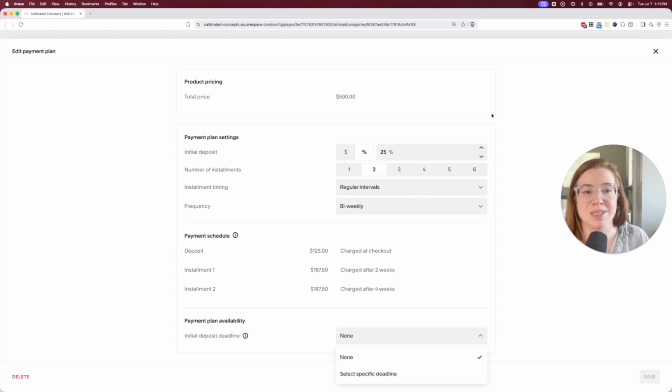And so that means you can sell, say, your coaching packages or really anything as a bundle with a payment plan, or maybe you're selling an event ticket and it's a pretty high priced event that you're doing. Maybe it's a retreat or something like that. This allows you to have that all managed. It will just take all the payments so you don't have to think about invoicing. Brilliant news.